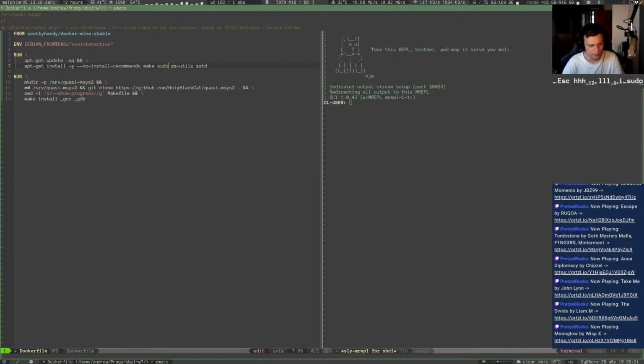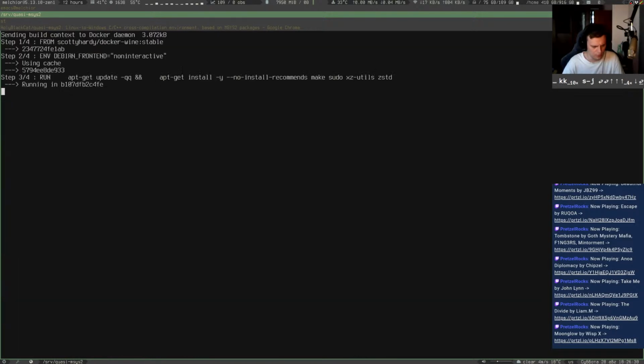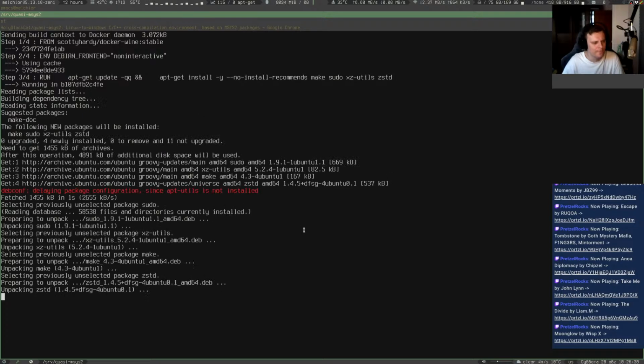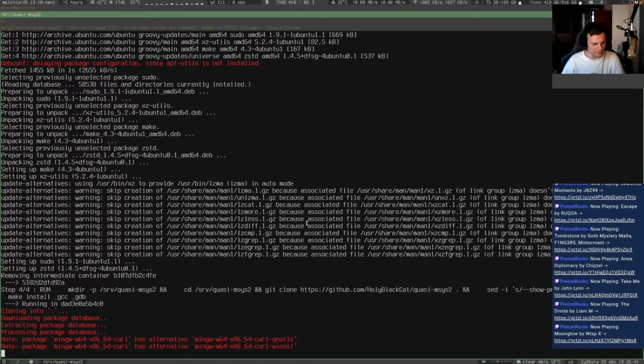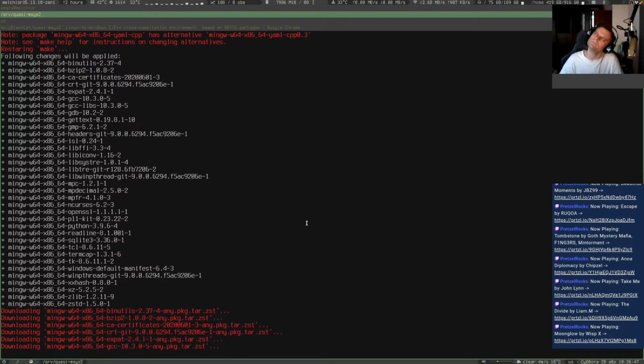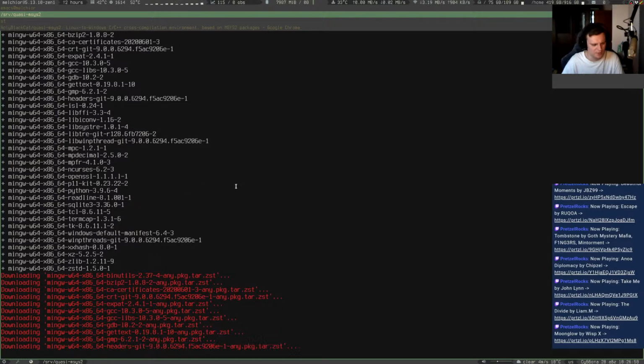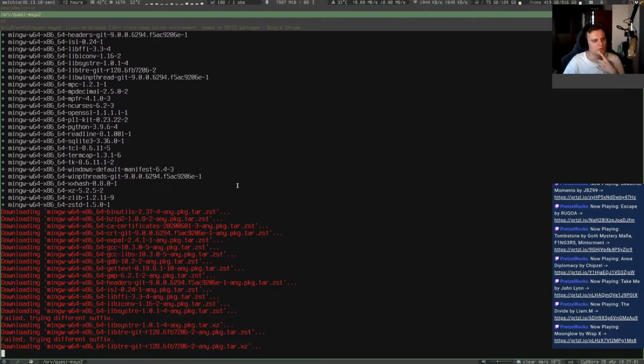Like here, sudo. And then let's see if that does the trick. So I build this image again, and again it downloads a bunch of crap from the internet, but anyway. Extracting, blah blah blah, downloading some MSYS packages, or MinGW. At this point I'm not really sure which project does what exactly. So yeah, just some Windows binaries.